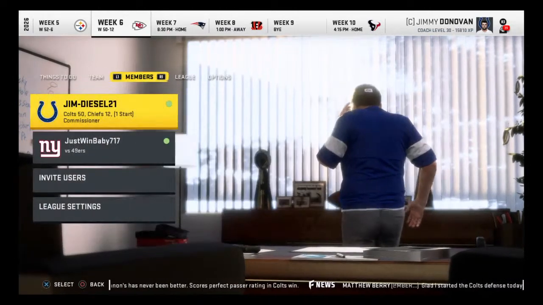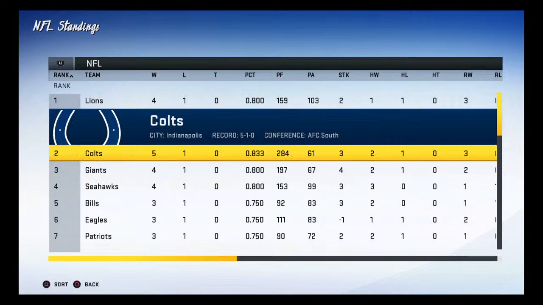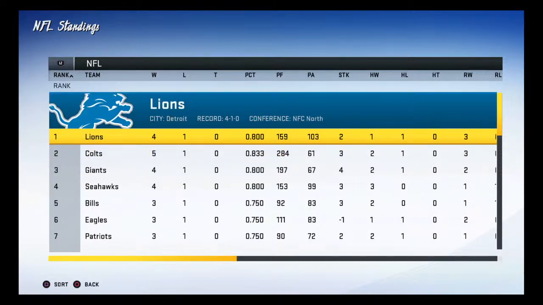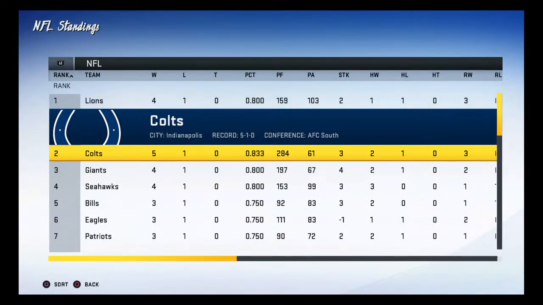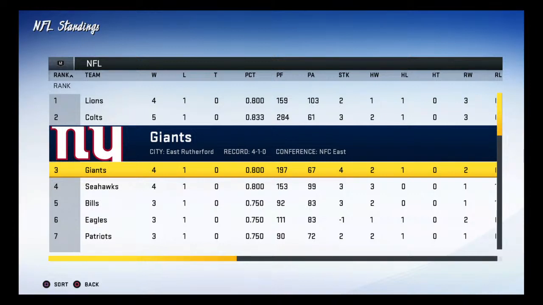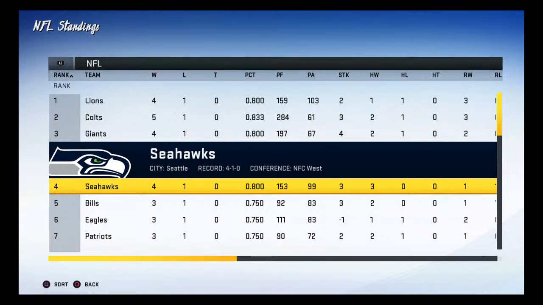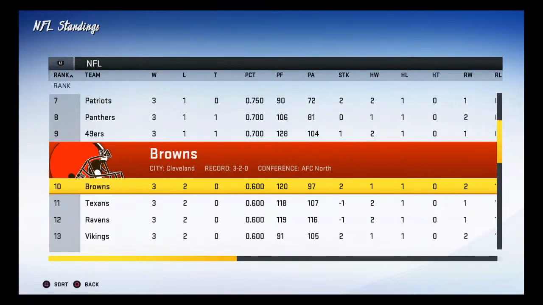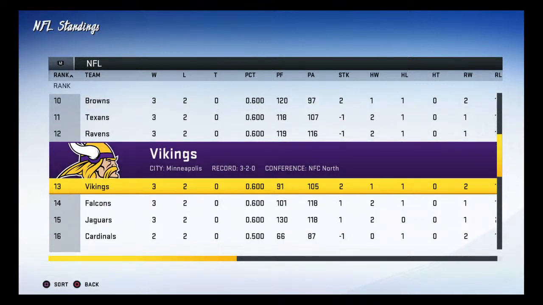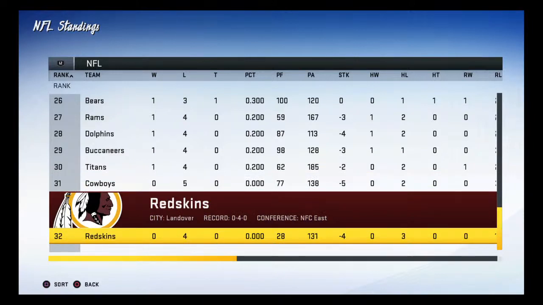They're 2-3 though. It's crazy. Lions. Look at the Detroit Lions. 3-0 on the road. They're road warriors. Seahawks are 4-1. New coach. Who's their coach? That's someone legit, I think. Bills are 3-1, Eagles 3-1, Patriots 3-1, Panthers 3-1, Niners 3-1. Wow, 49ers. Surprise, surprise. Real surprise, surprise. Cowboys and Redskins both winless to start the year.